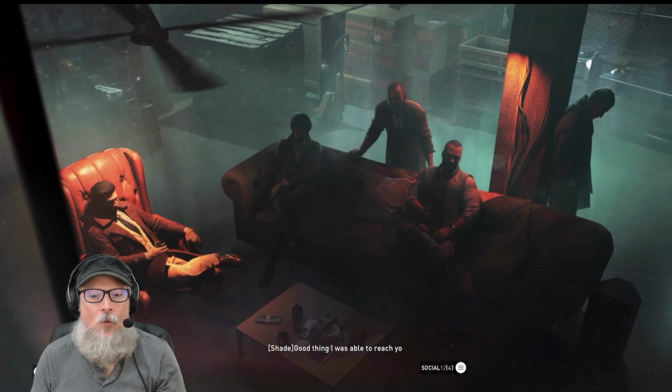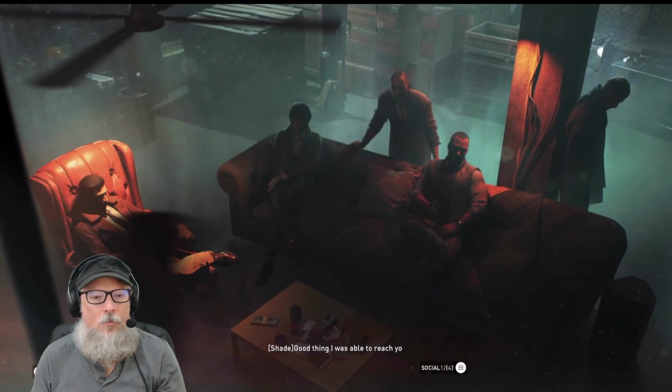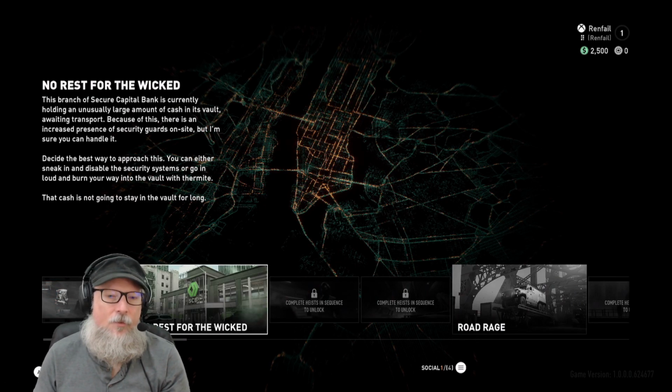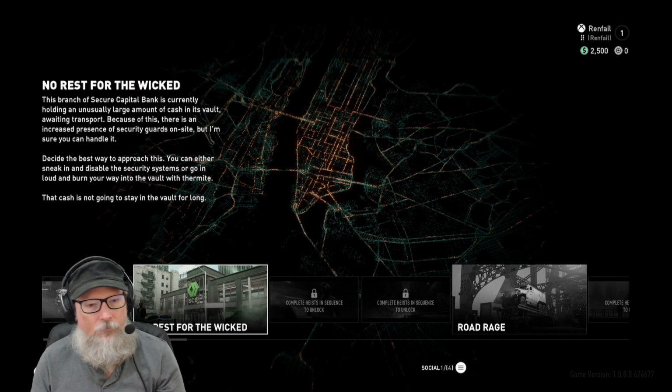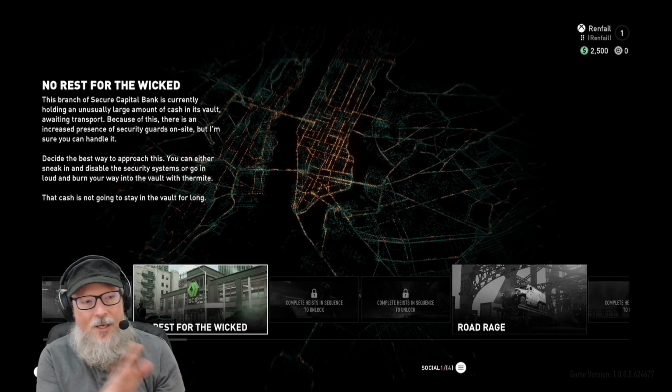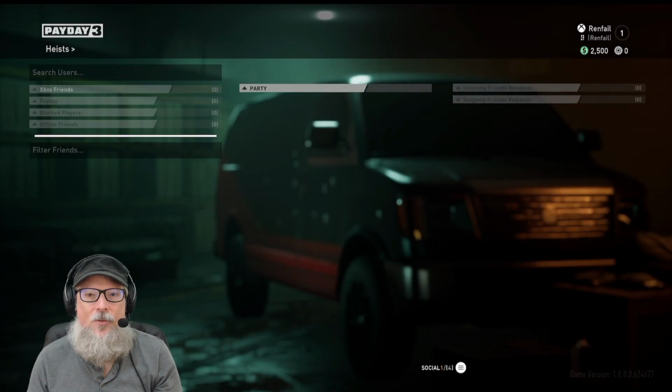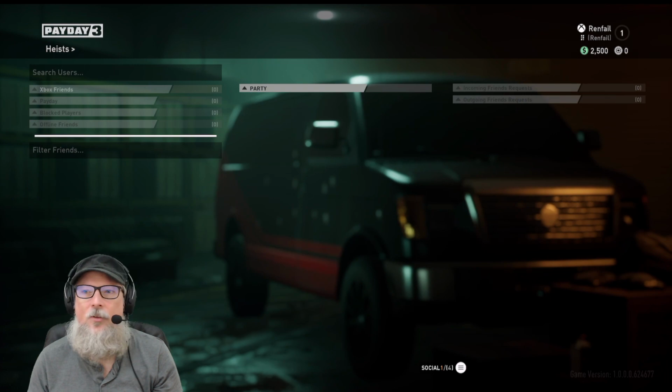This small bank has a lot of cash just sitting in this branch bank, waiting to be stolen. I didn't realize I had to move it to the right to get to this box. What I don't want to do is invite a bunch of randos.